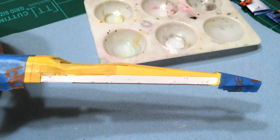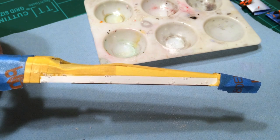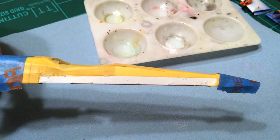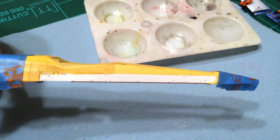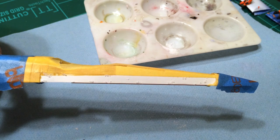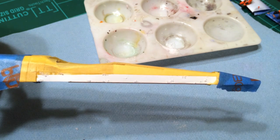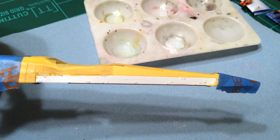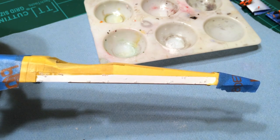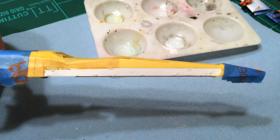The thing you want to keep in mind with airbrushing — I am not going to be able to videotape that part — but what you want to do is go down in very light coats with your airbrush and just build up the red. Don't try to do it all in one or two coats because it will interact with the salt and just become a globby mess around the salt. Lay down very thin, very light coats and build your color up. I am going to airbrush this and will come back and show you how it looks.